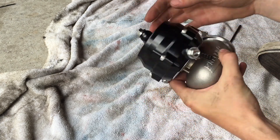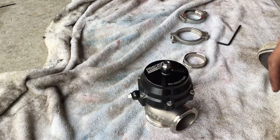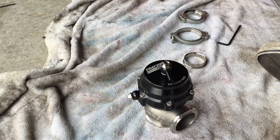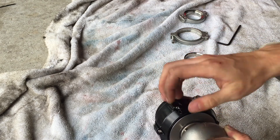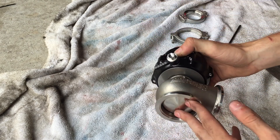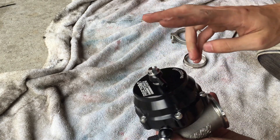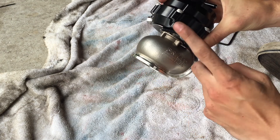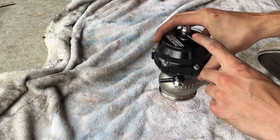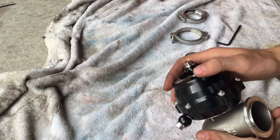You're probably wondering what the top port and bottom port barbs are. Essentially, if you're running a boost controller, you're going to route the boost controller hose into the top barb fitting here, and you're going to have your boost source — usually a port on the compressor side of the turbo — running directly to this lower port. If you're not running a boost controller and just want to run whatever boost your wastegate spring is set to, run your boost source hose directly to the bottom port and leave the top vented to atmosphere. In our case, we're going to have a hose going to each, and that is that.